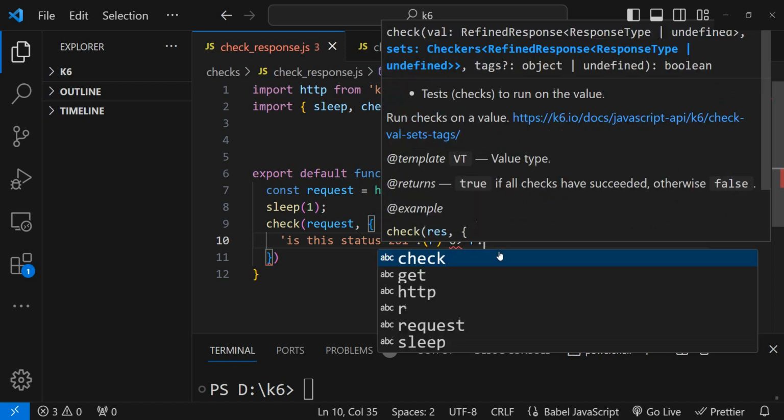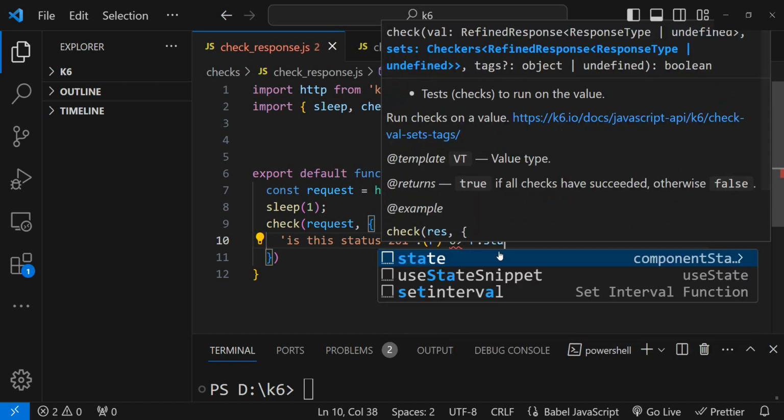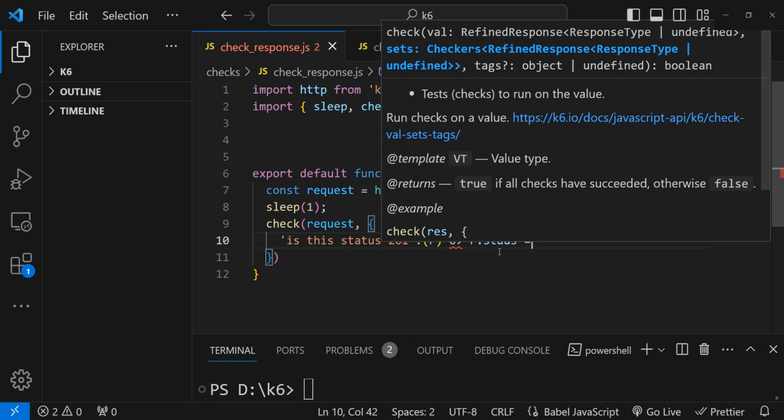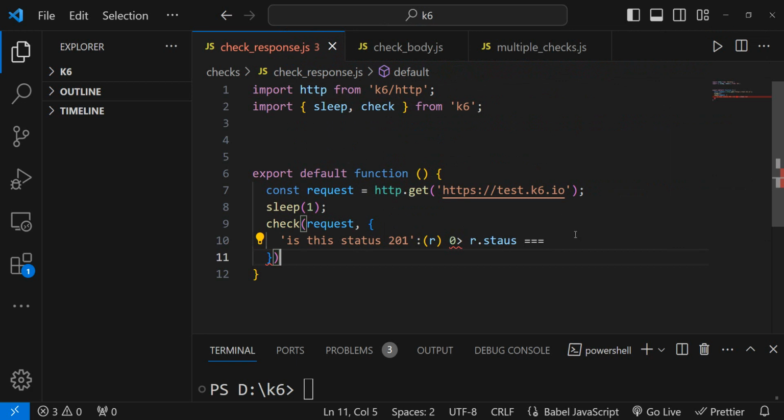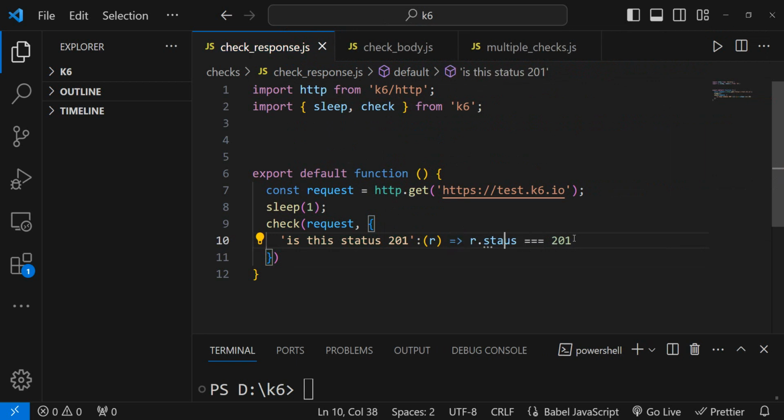Go to r.status, because we want to check if the status is 201. And of course, if I can type, it's going to be even better. Okay, and one comma right here, and we should have everything correct from a syntax point of view.